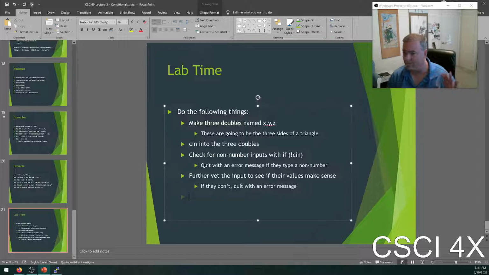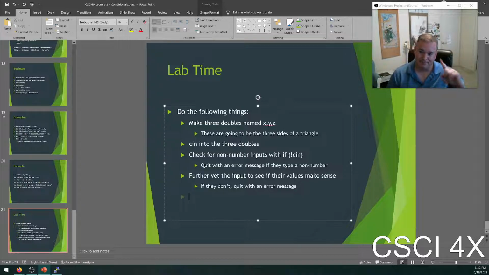So remember, the user can just type whatever they want on the keyboard, like put their face down on the screen and roll it left and right. In your code, your responsibility is to not have it crash and to handle it properly no matter what, okay? So think about what kinds of values make sense for the sides of a triangle. Squirrel, I'm giving to you, is not allowed, okay? We don't take three squirrels as a side length.